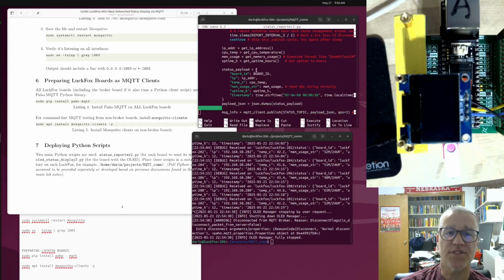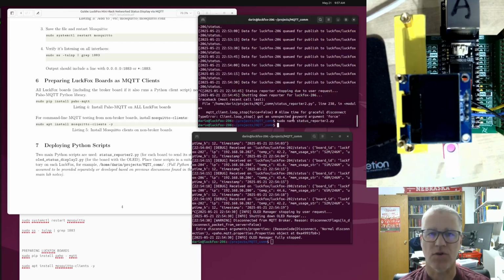Okay, finally found it. So the status payload. It's the topic and then the payload, and so we're sending the board ID, the IP address. That's not being displayed. It's only displaying the board, and it's truncating off the LuckFox dash, so it's just saving some room on there. And then the temperature, the memory usage, the uptime, and then the time of day. So that's the payload here. That's information that's been put into this program that Gemini really helped me write. Again, not talking too much about the program itself, but if you needed to modify something, you could do it by changing the payload here.